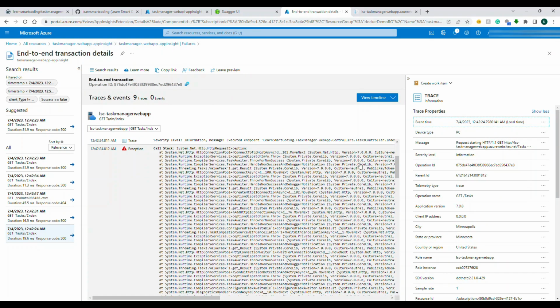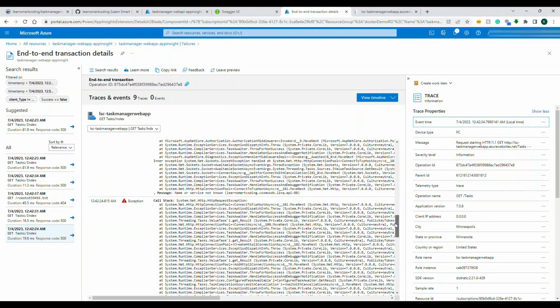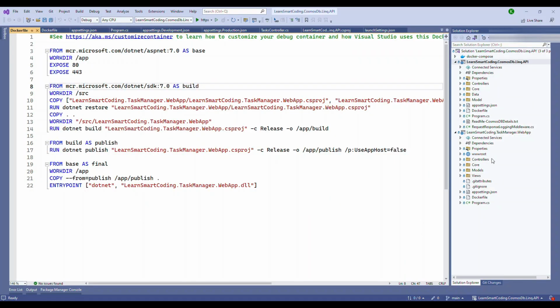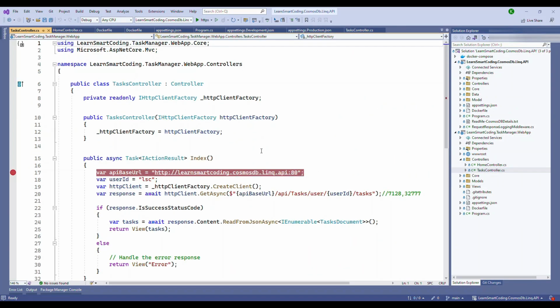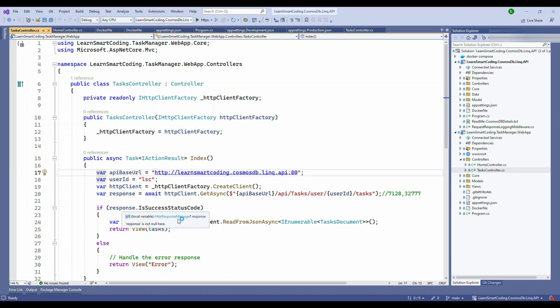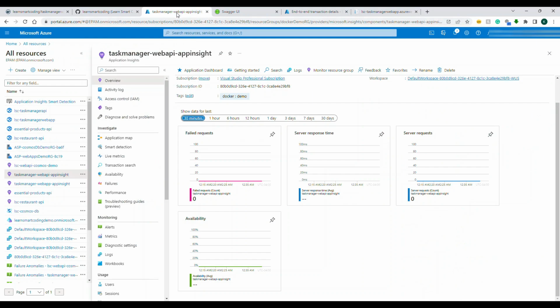The complete exception is shown. This complete exception is showing because I added the Serilog logging mechanism with extensive logging. We will see that in a separate video. That's why it's showing up all the logs. Okay, great. So now I know what is wrong. If you look at this controller, I am putting the base URL, which is the container URL. This is wrong.